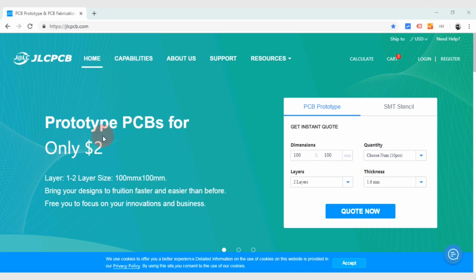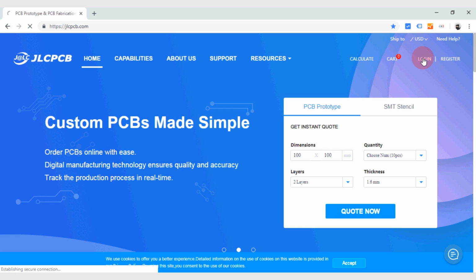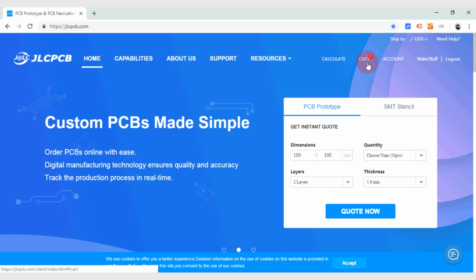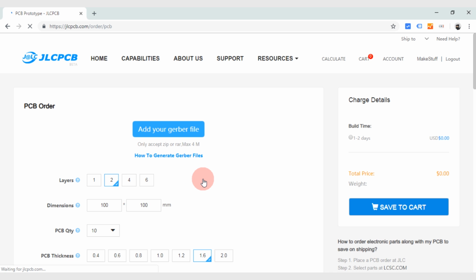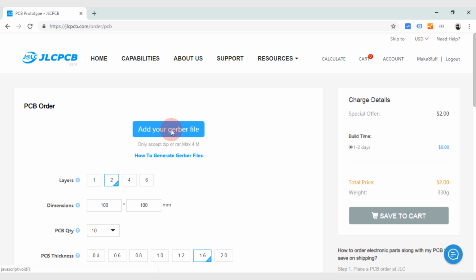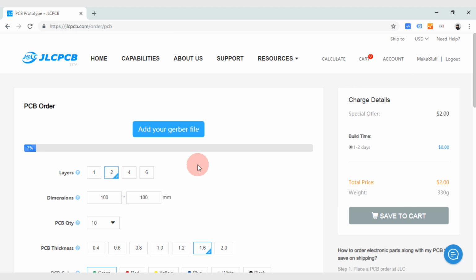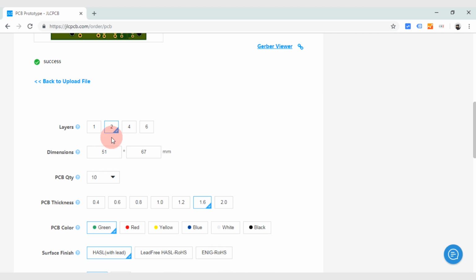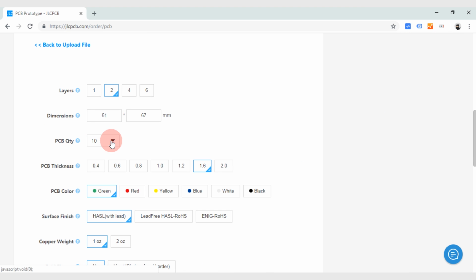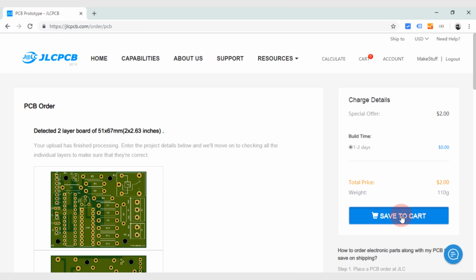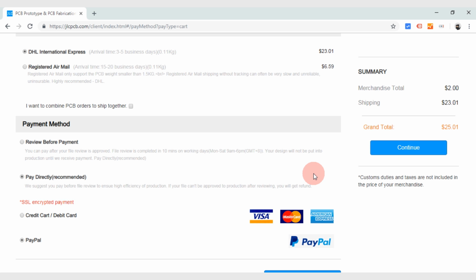Once I designed my PCB layout, I created the Gerber files and then logged into jlcpcb.com website to order the PCB. If you want to order a PCB through jlcpcb.com, download the Gerber files shared in the description and under the account, click on Instant Order. Now click on Add Gerber files and then select the zip folder containing all the Gerber and the drill file. Next, select the options as per your requirements. I'll go with default options. Once everything is selected, provide your shipping details and make the payment to place your order.